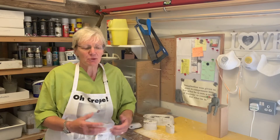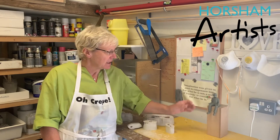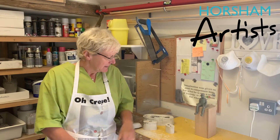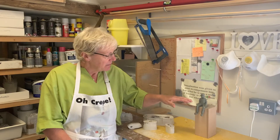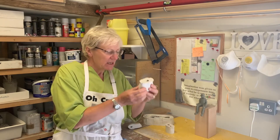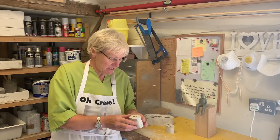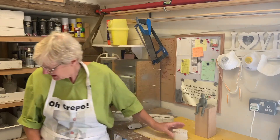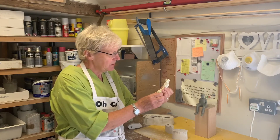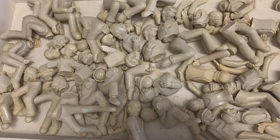Welcome to my workshop. This is where I do some of the more dusty and dirty work. I create most of my clay-based work in the studio you've just seen. When I'm happy with the figure I've produced, I'll generally cut them into sections and then create a silicone rubber mould of each of those sections. The mould is the important part, because it allows me to produce more than one version of the figure that I've spent many hours creating. I'll pour liquid resin into these moulds, and what comes out will be a range of figures in the sections that I've cut the clay up into. They then have to be put back together, cemented, sealed. This means I can create slightly different bodies from the same pieces.